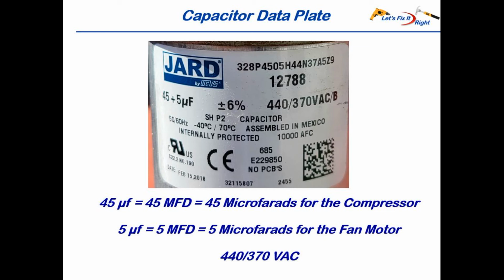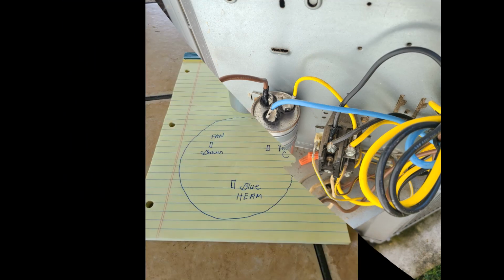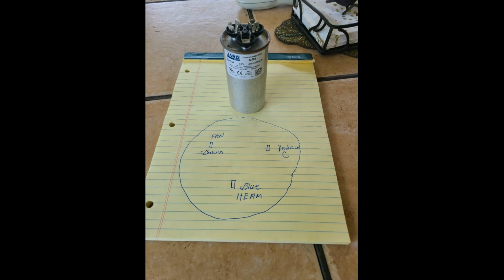If these three numbers on your new replacement capacitor data plate do not match your old capacitor's numbers, do not attempt to install it. If your capacitor is old and its data plate is not readable, I recommend that you call an HVAC contractor. In addition, at any time if you feel uncomfortable about replacing your capacitor, I strongly recommend you call an HVAC contractor. When replacing the capacitor, disconnect and move the wires one at a time to your new capacitor using the markings that you captured when removing the bad capacitor.